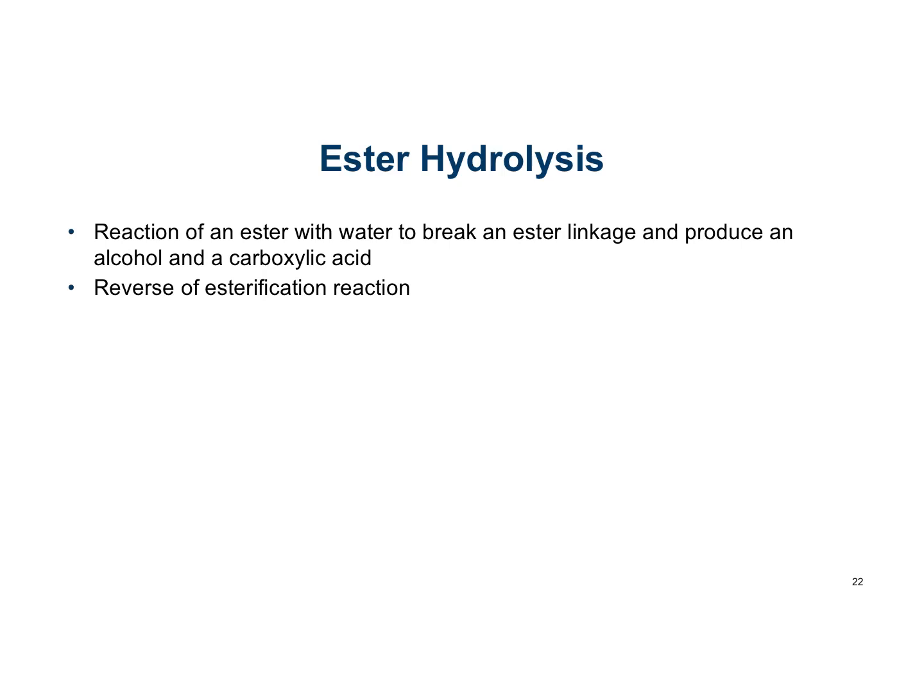The most important reaction of carboxylic acid esters, both in commercial processes and in the body, involves the breaking of the ester linkage. Now, this process can either be called ester hydrolysis or saponification, depending on the reaction conditions. And the first thing we're going to look at is ester hydrolysis.